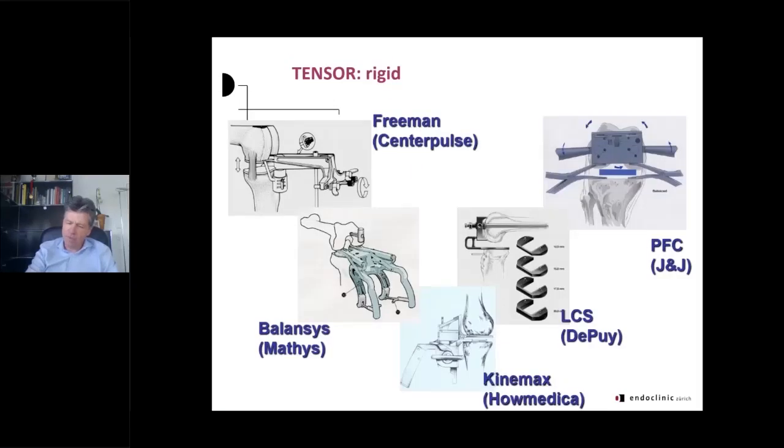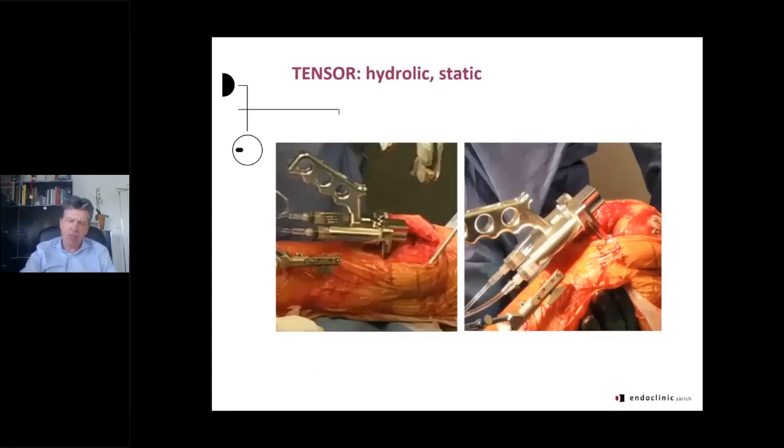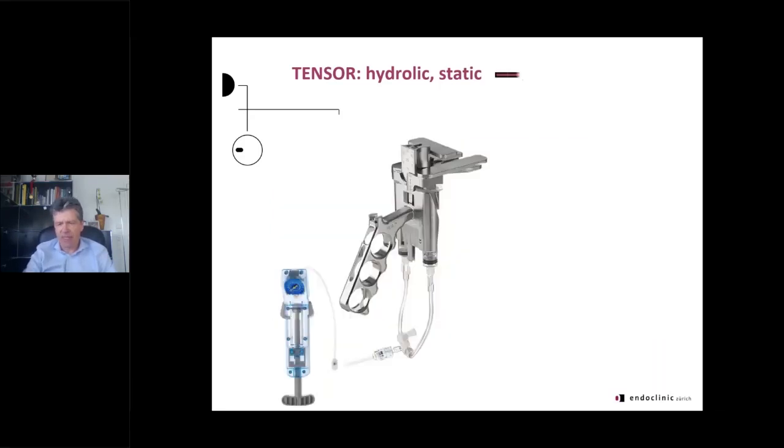One solution to the problem could be tensors. There are a variety of tensors out there. Not very successful. Why? Because they were rigid and did not really give us a good insight into the ligamentous tension of the knee. There are more sophisticated tensors out there, like this hydraulic tensor, but the problem with this was also that it was static. So until now, we were only able to analyze the gaps in a static manner, in extension and in flexion.